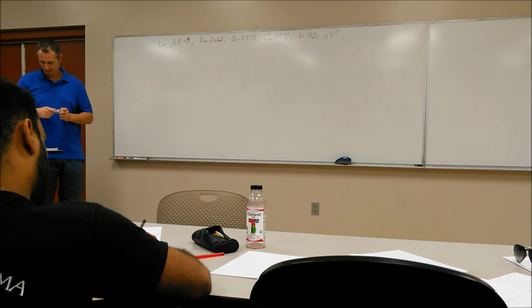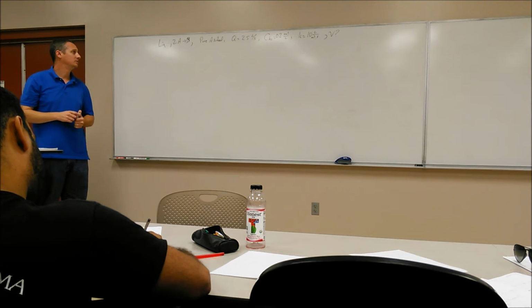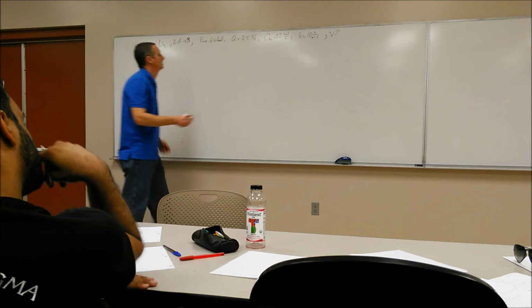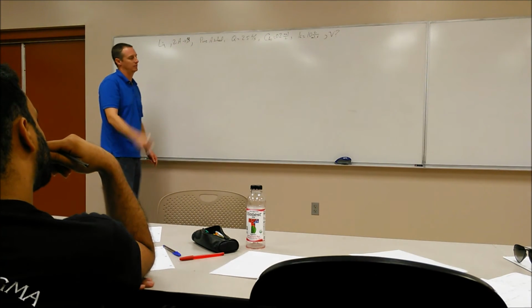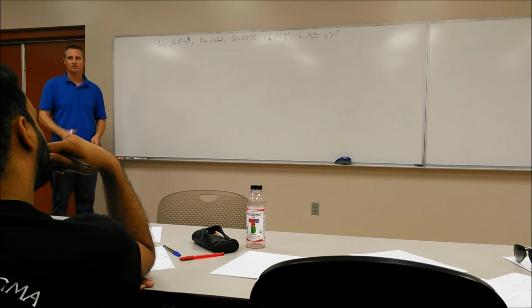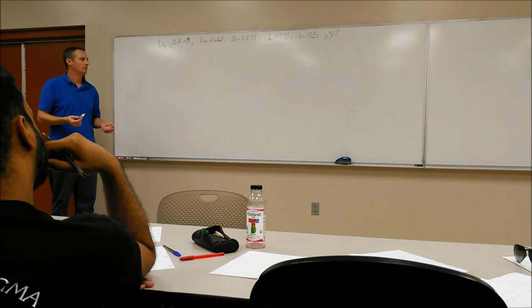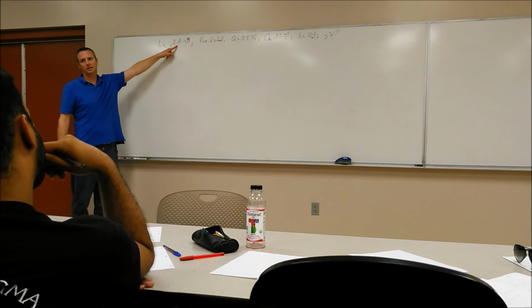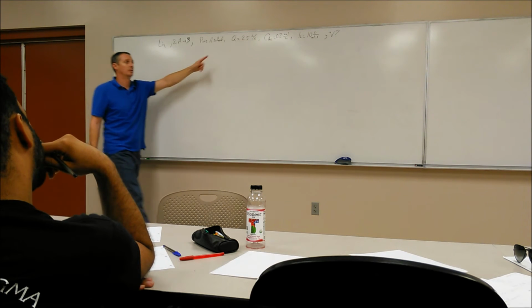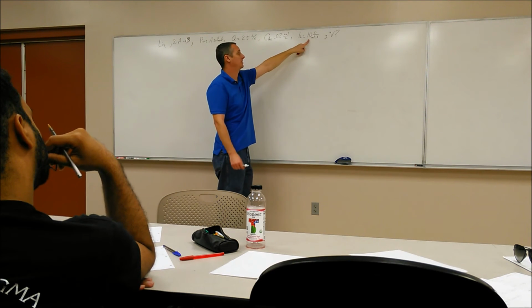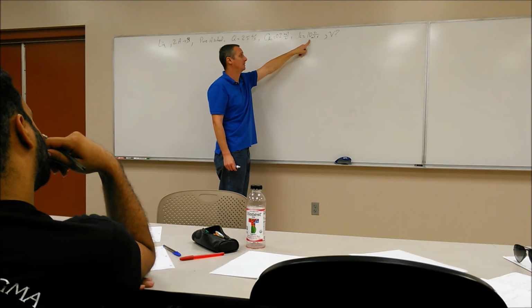Is that CT or CA naught? CA naught, okay. First of all, what order is this reaction? How do you know it's second order? Units on K. Do not look at this and assume it's second order, although it kind of tells you it is. Those are the units for a second order reaction.